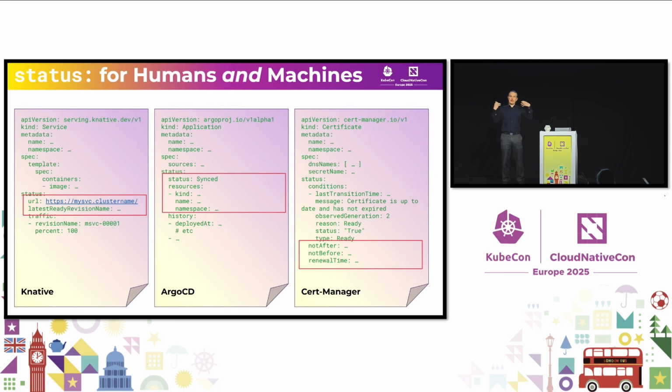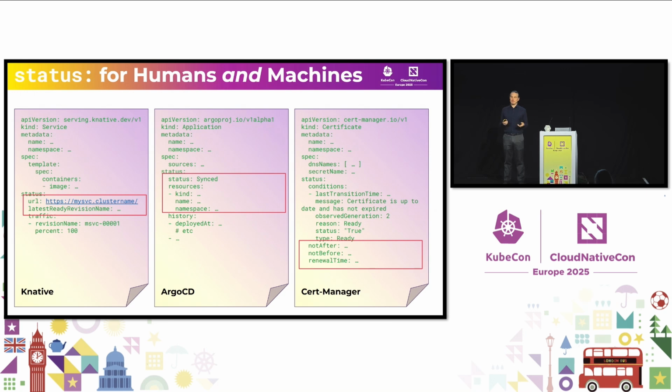So you say, hey, deploy this thing, and it comes back and says, here's where you can reach it. It would be great if we had more resources that gave you that kind of, here's where you can go to do this right away. It also tells you the revision that is currently ready. Maybe you have future ones that aren't working, and it'll give you some information about that too.